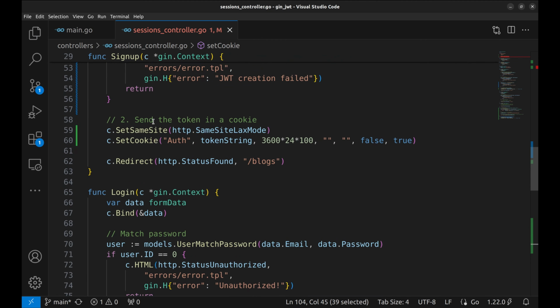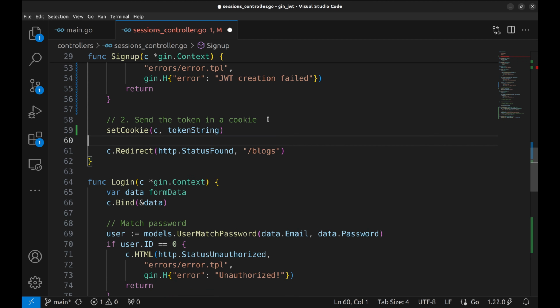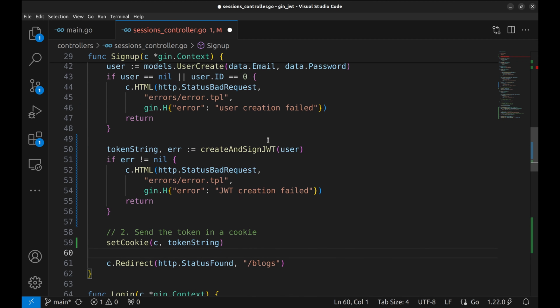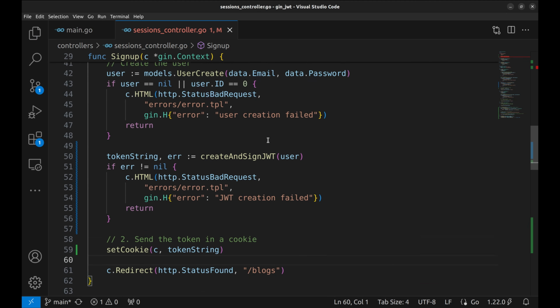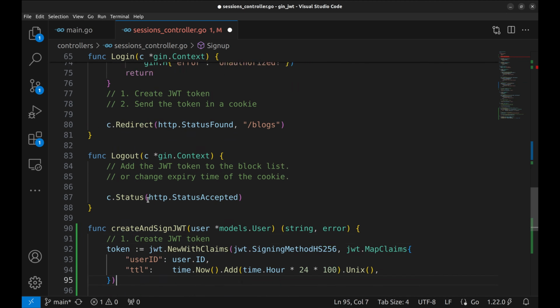Now, we will replace the cookie-related code with this function call. Let's copy this code to the login handler.